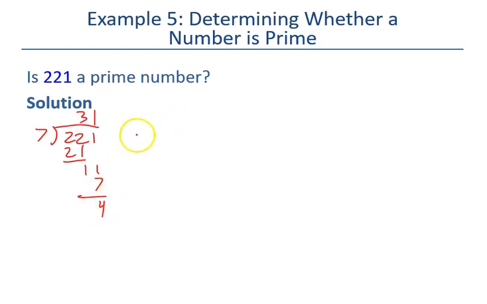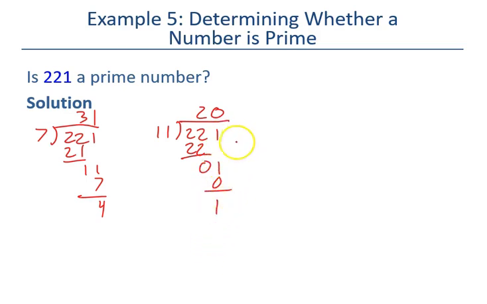Well, let's try the next prime number that we know about. We can do 11. Let's do 221 divided by 11. And 11 is going to go in 2 times here, giving me 22. That's going to be 0. Bring the 1 down, well, that's just going to be a 0 because 11 won't go into 1. Then we get a remainder of 1. So it doesn't work. But notice, this quotient is still larger than the divisor here, so we can keep going. Let's try 13.